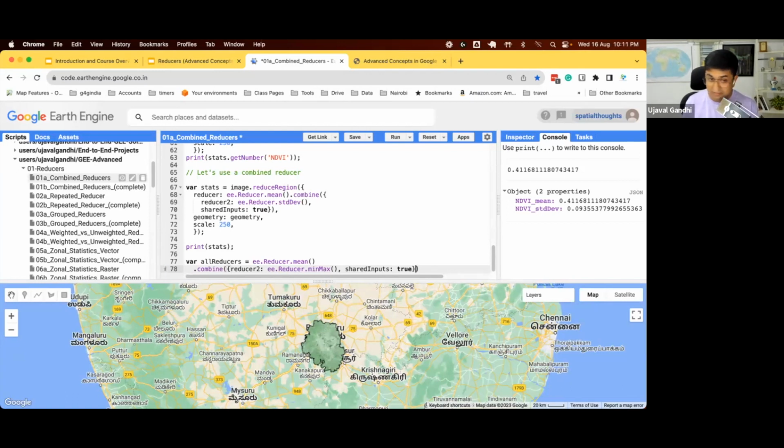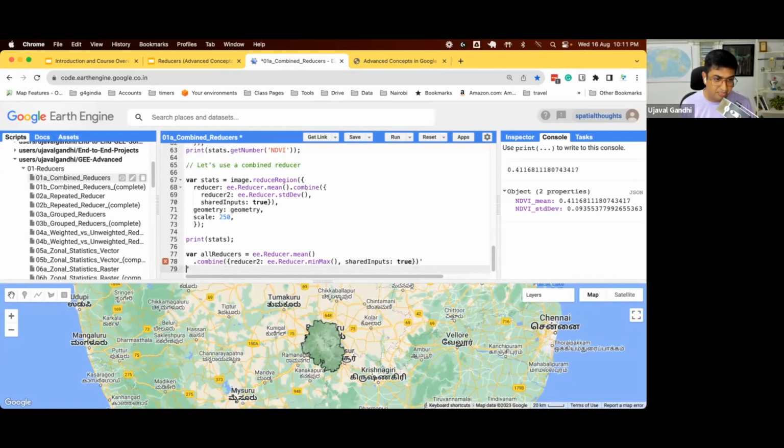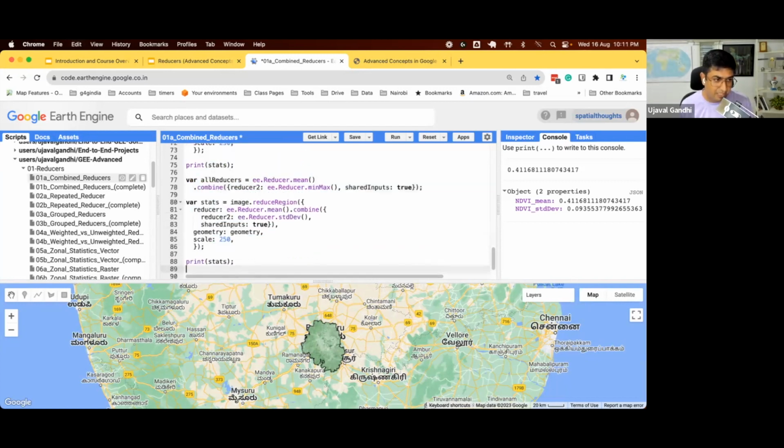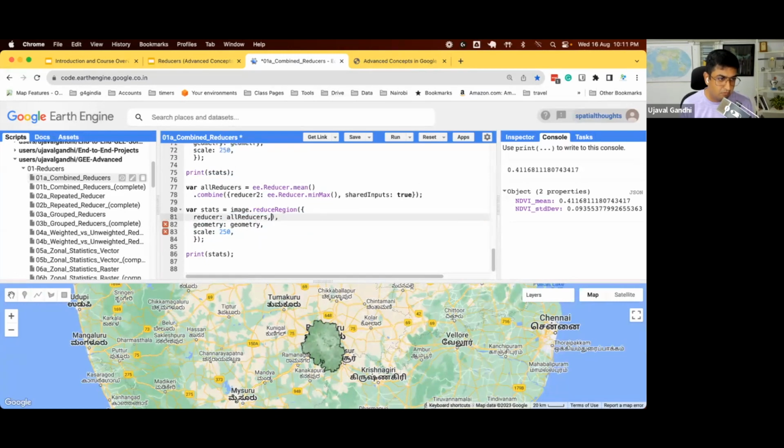So this is a reducer where it'll take mean and min max, and it'll create a combined object. And now I'm going to use this one. So we'll copy this code. And now instead of writing all the code here, we'll specify it. So now we'll get the same statistic, but now we'll get mean, min, and max, right? We got 3 outputs.